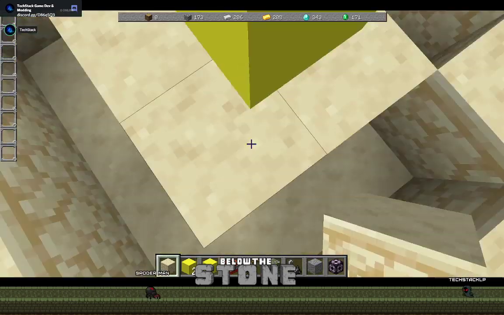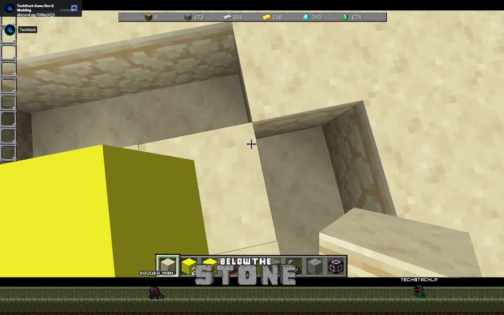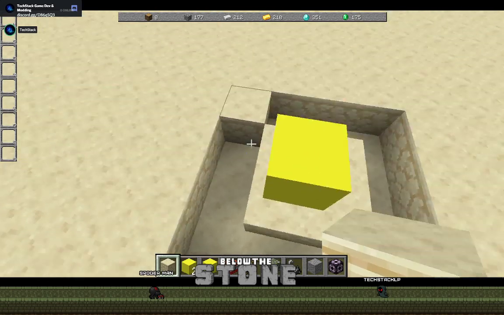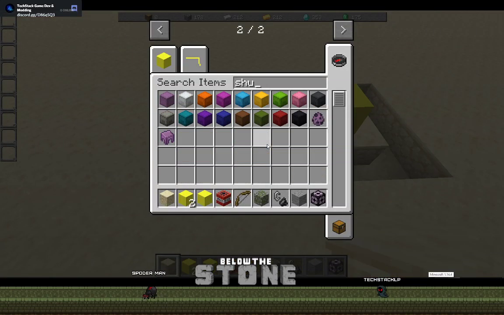Okay, it doesn't look like I can push this thing, which is good. And I kind of get pushed out of it, which is okay, but I don't even want that. I want it to be like a shulker box.